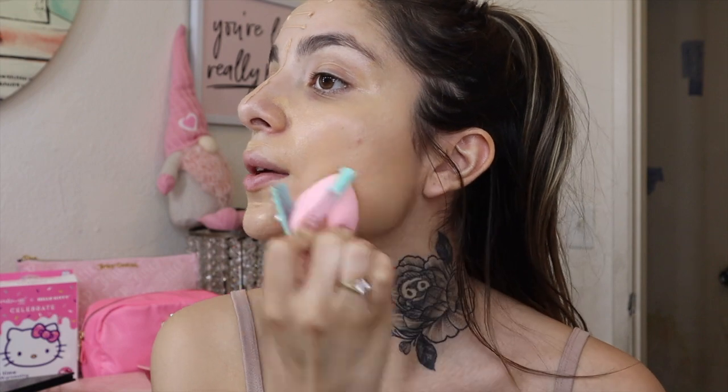The coverage on this foundation is so good. I'm getting down the neck a little bit because right now I don't really have a tan — this foundation was from when I was really tan last summer — but it's still going to work. Skin is so important to me; I like it to look healthy, glowy, and hydrated, like I'm not wearing anything.